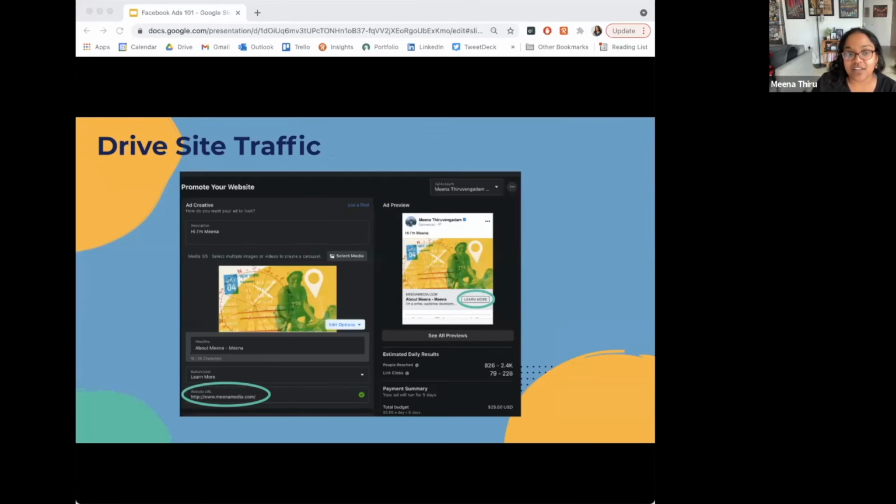Now, if you're looking to drive site traffic, if you look closely, you'll see that this ad is a little bit different. Instead of a thumbs up to like me, this ad tells you to click to learn more. This is an ad that's meant to drive site traffic back to my site. So this is aimed at getting people onto my landing page and getting them to sign up for a newsletter, which is really a great way for publishers to use these ads.